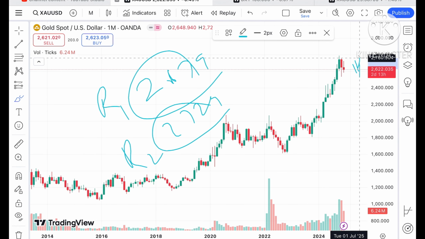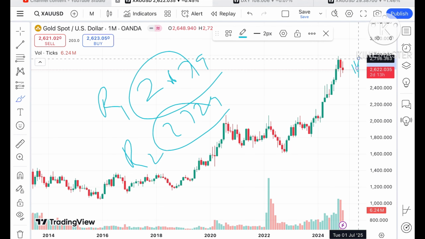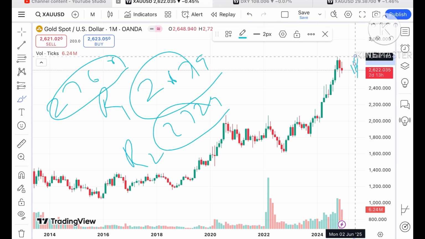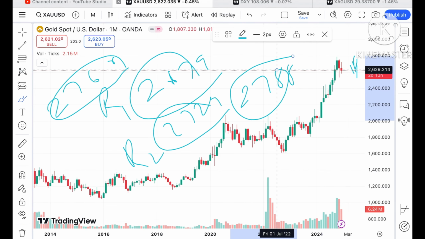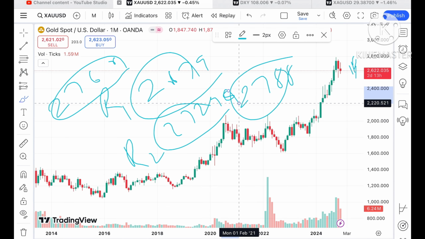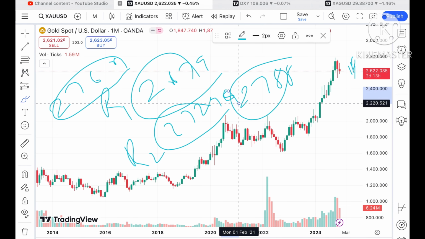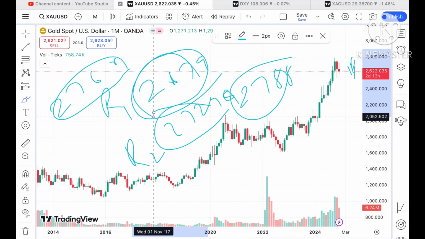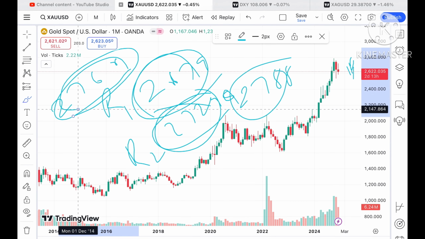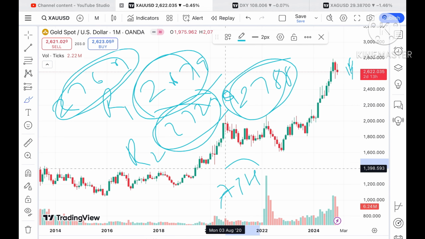Okay, and if the price moves above a level of 2729, then a probability of going towards R3, which is at a level of 2760, will be there, and once the price moves above that particular level, chance of touching 2788 will be there. Okay, and if that sustains, a further upside will be there. So understand, when the price keeps sustaining above the level of 2622, chance of touching a level of around 2679 we can see, and from there a level of 2729, and if that sustains a level of 2768, then to a level of 2788. Okay, and then it can make a new all-time high also.